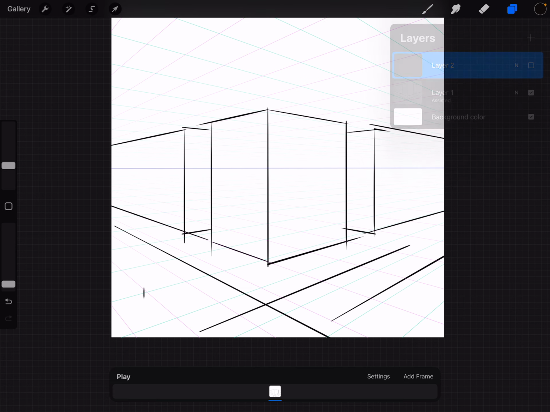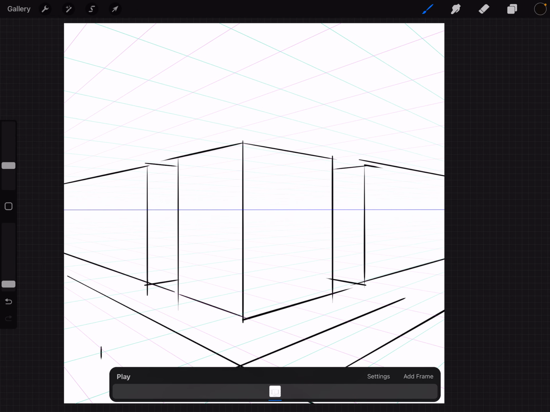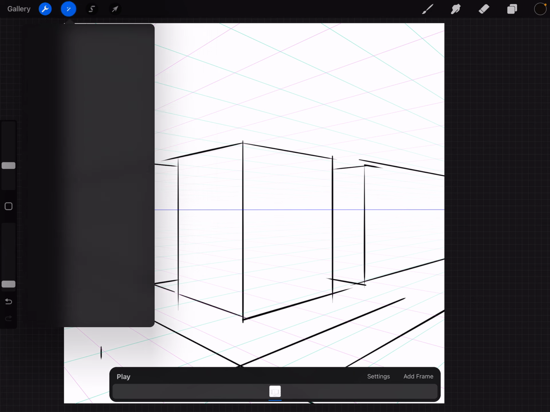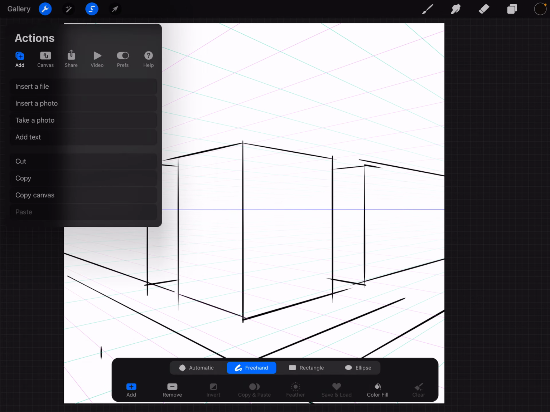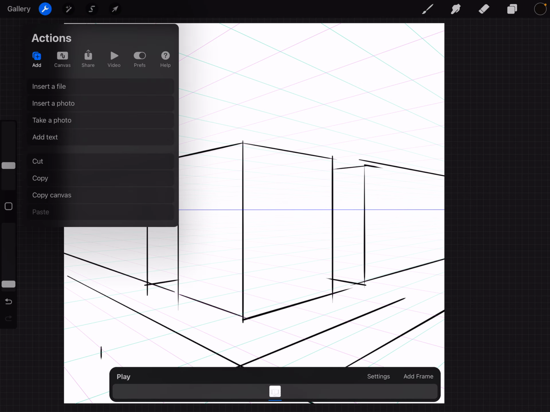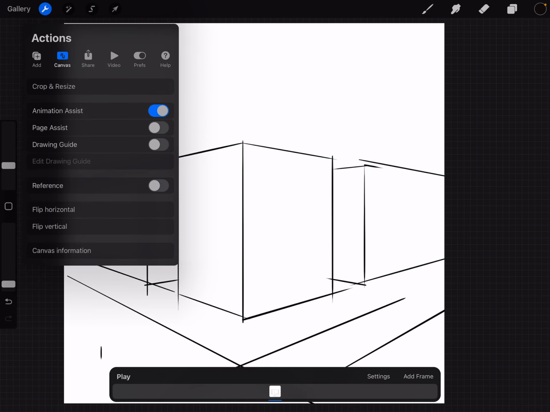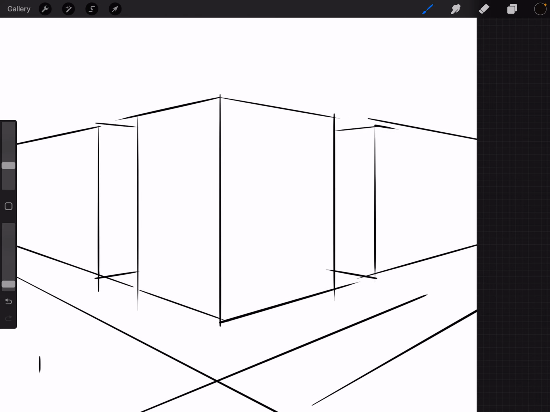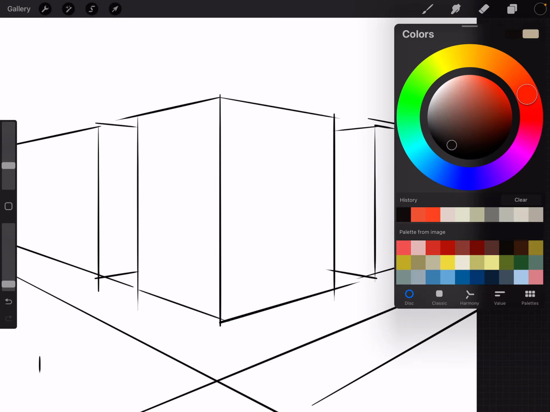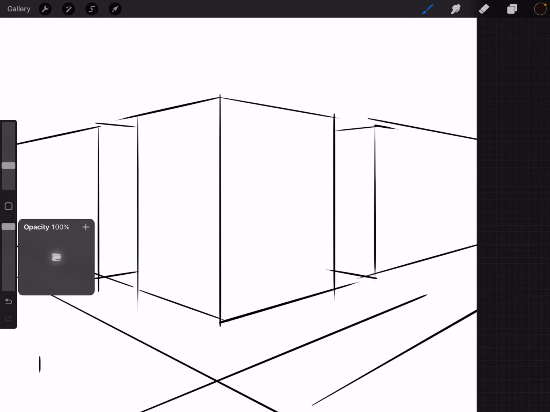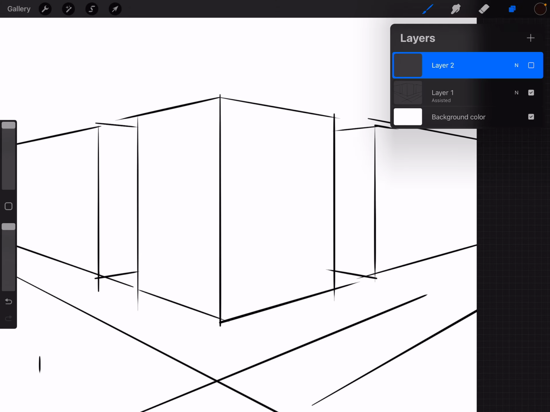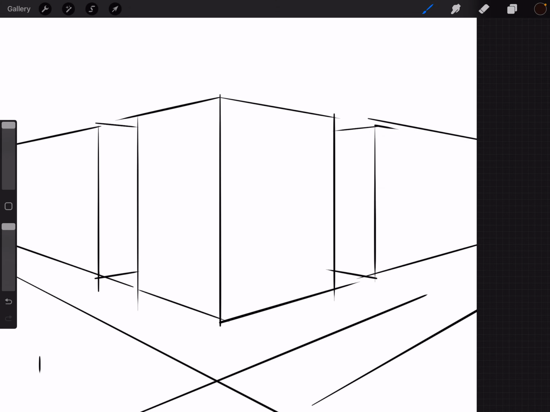I have here an outline from Procreate Dreams that I just have for a building. Right now I have it set up for animation, so I'm going to take the drawing guides off and the animation assist off and just be left with this. So if this is a foundation where I wanted to make, say, a car driving down the street, obviously this is kind of a rudimentary drawing, but let me just make sure I have one layer. Here we go. Oh, it's off, that's why.